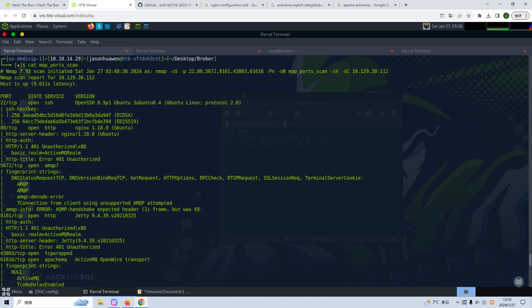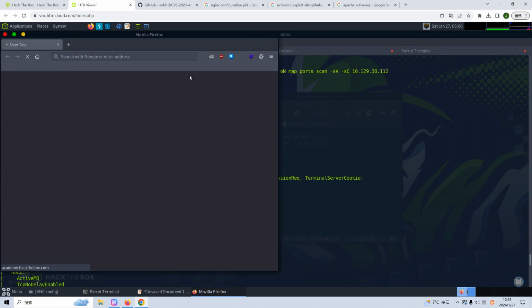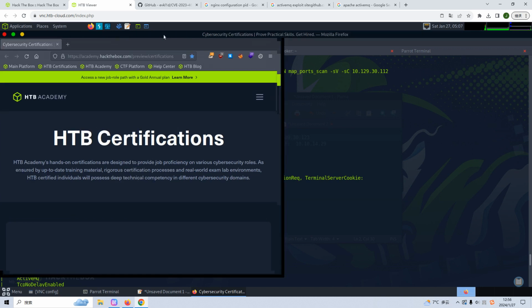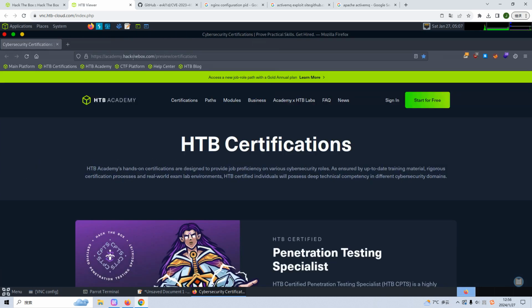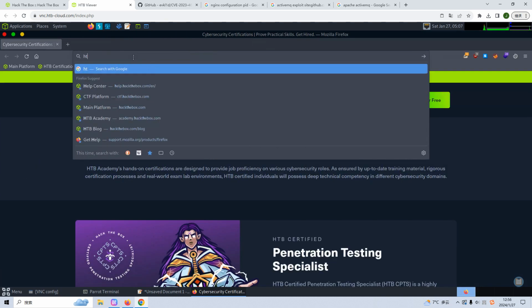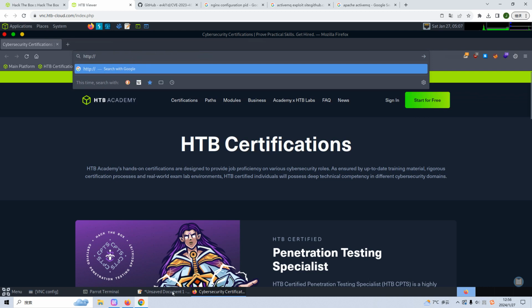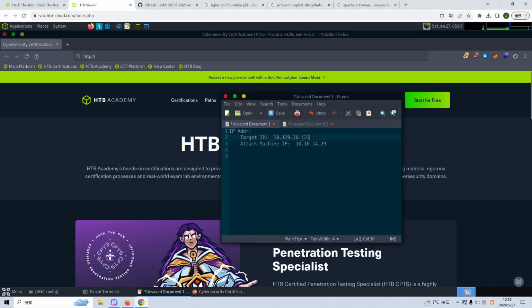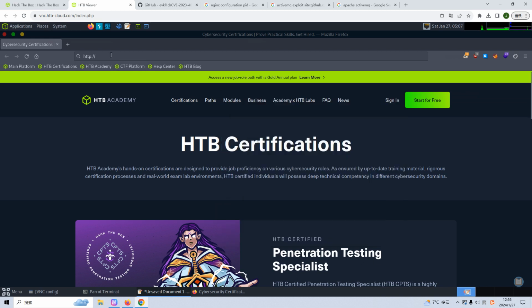Firstly, I think we can enumerate port number 80. We can launch our browser and maximize it, and put in the IP address of the target. We can copy the IP address from the notebook, so we do not need to type it in.